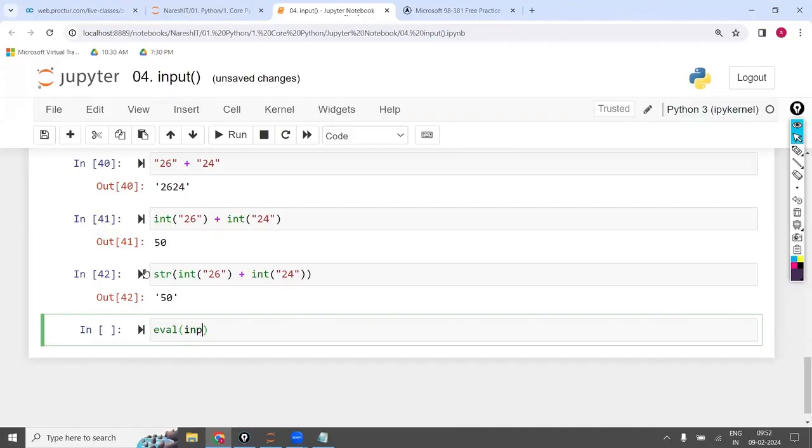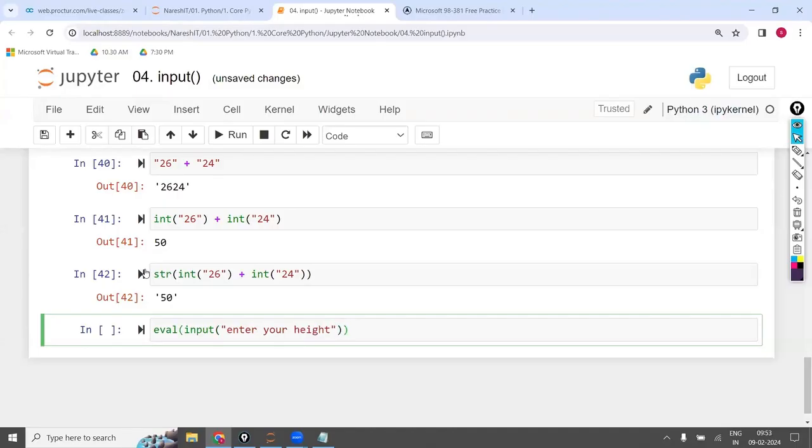For example, I'm entering an input: enter your height. I'm asking like this.